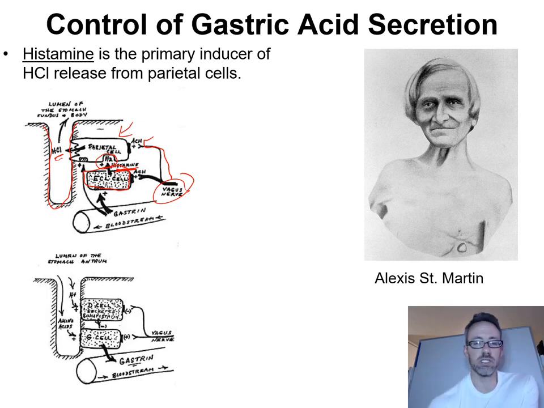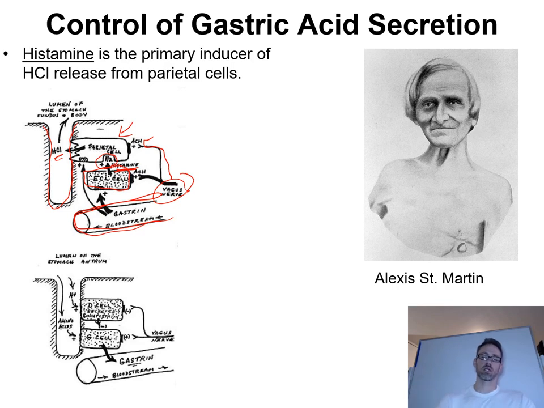And then lastly here, what you can see is the blood vessel. And via the blood vessels there, it'll release a hormone called gastrin, which I mentioned on the previous slide. And gastrin binds to receptors on both the ECL and parietal cells to induce hydrochloric acid release. It primarily binds to the ECL cell to induce histamine release, which will then induce hydrochloric acid release from the parietal cell. So again, you have the vagus nerve, gastrin, and histamine all working towards getting the parietal cell to secrete hydrochloric acid. And in doing so, they potentiate each other's actions.